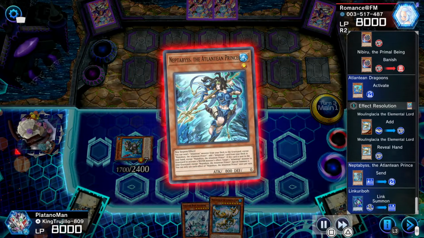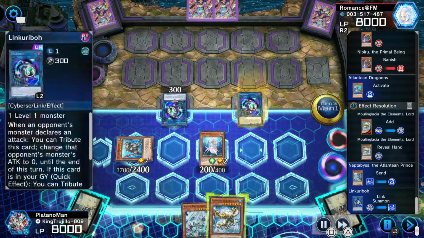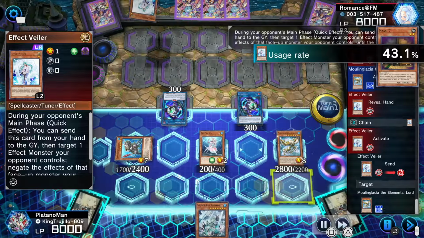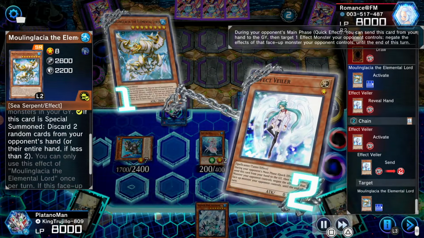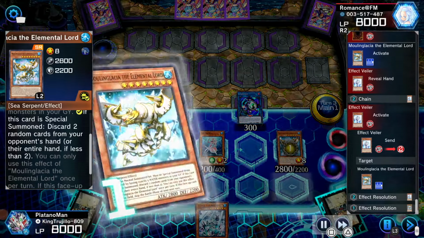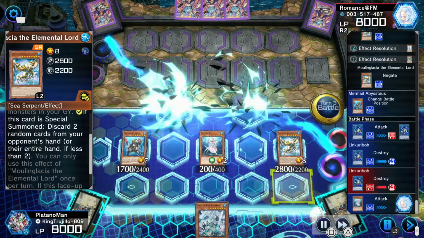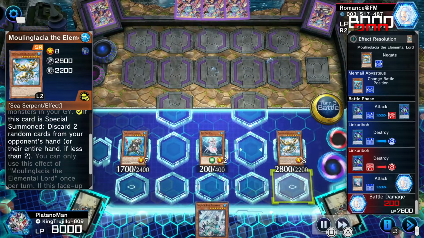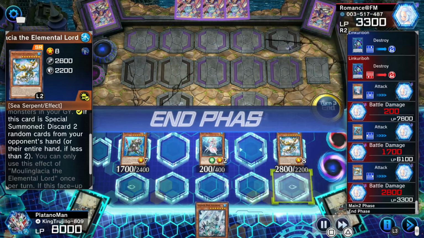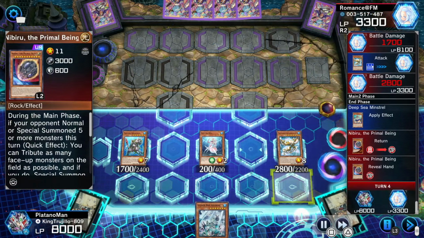Okay, then with the Prince, we're gonna go into a Linkaribo so that we can get 5 water monsters in our graveyard. So now with 5 water monsters, we can special summon our Moulin Glacier. He's gonna hit me with Effect Veiler. My man is going in right now, bro, with the hand traps. Alright. Okay, so we're gonna crash Linkaribo into Linkaribo. Alright, and then that's all we can do for now. Okay, so he gets to bring back the Nibiru back to his hand.